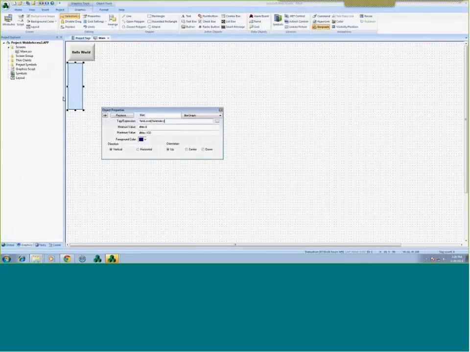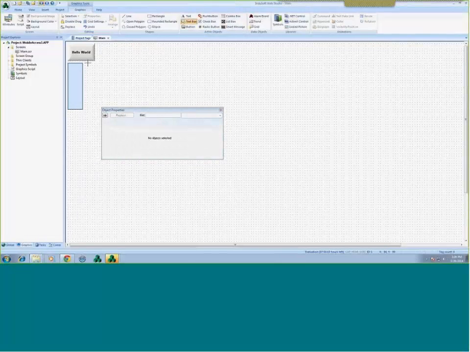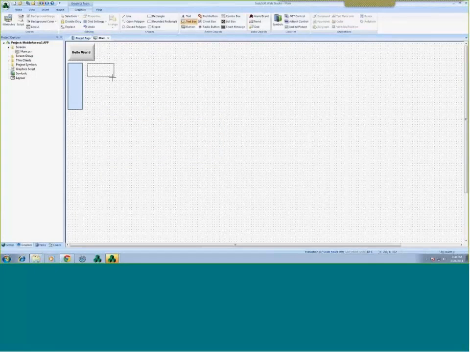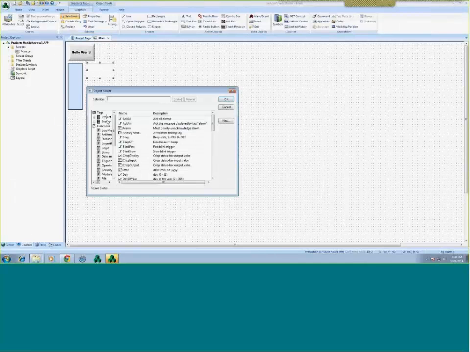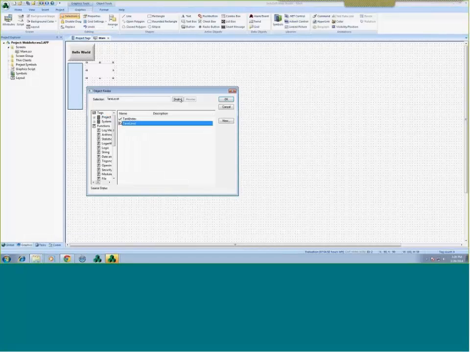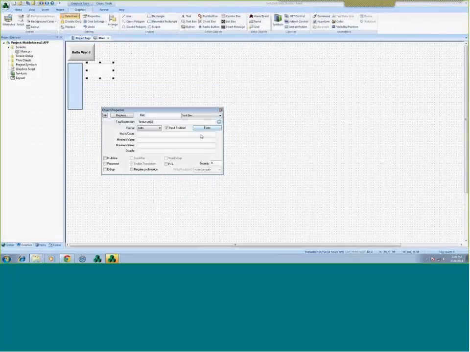Again, the tank level will usually be something that's coming from a remote device that you're reading with one of our communication drivers. But what we're going to be showing right now, we're going to try to simulate that tank value just using a text box. So we can type different levels for our tanks. And now I'm doing this with browsing, so just to show a different way of doing it.